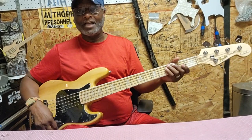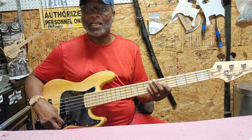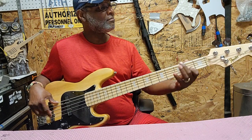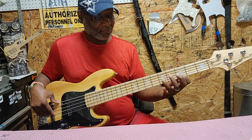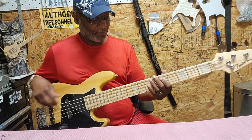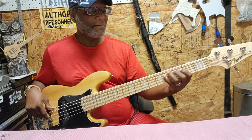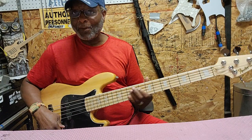All right, let's move this along a little bit. So we're gonna start with the rear pickup first. Ain't nothing on. All the highs and the lows and the mediums and everything is off. See? I'm going to raise the string a little bit. Alright, front pickup. Sounds low, don't it? I got the amp low. Both pickups.